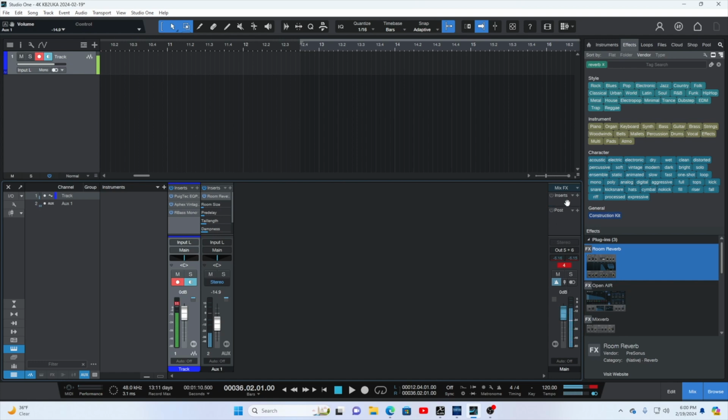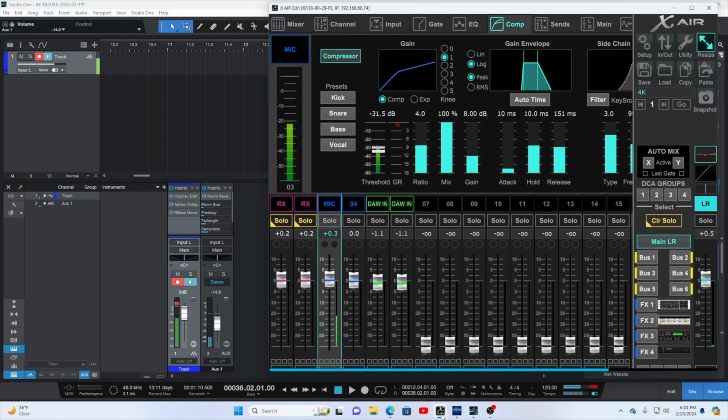And I could apply more effects here if I wanted to. Some people might want to apply a multiband compressor. I'm not doing that. I have done that. You could also apply the reverb here if you'd like. I just apply it over here. And this sends the signal now back to channel 5/6 of the XR, which you see here is DAW in and DAW out. DAW in, excuse me. I have them stereo linked.